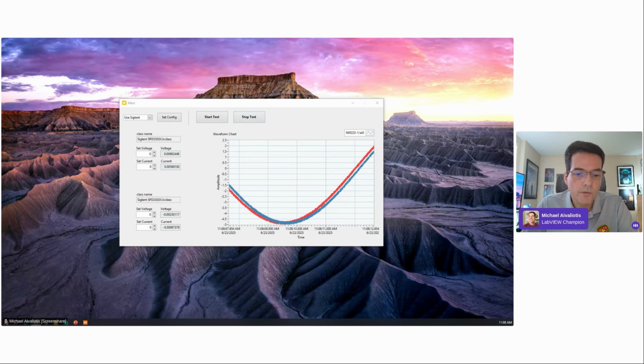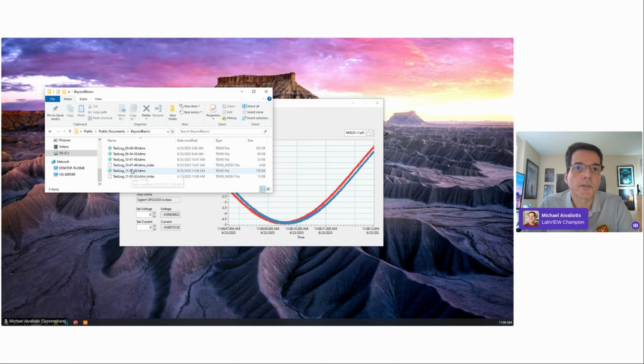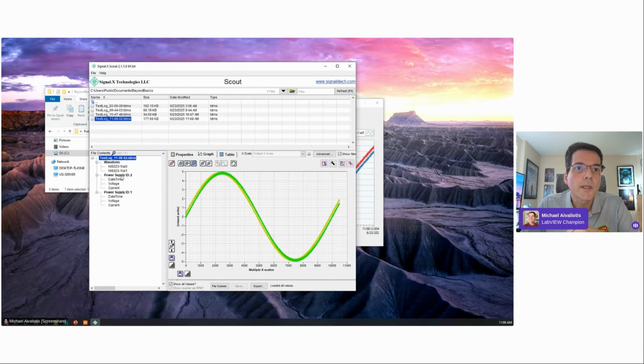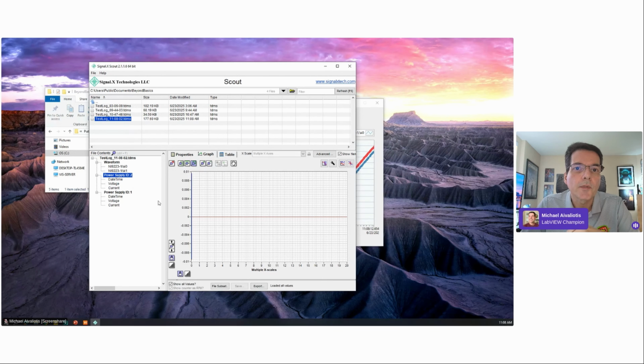If we go to on disk, we'll see that it also saves data. If we open this file in our good old Scout viewer, we'll see that we have the waveform data, and we also have data from the power supply.